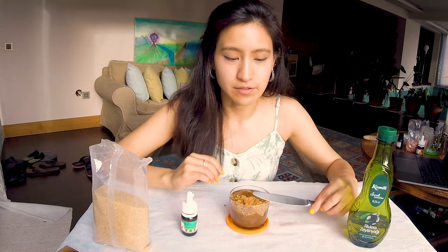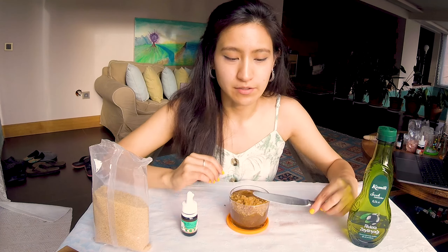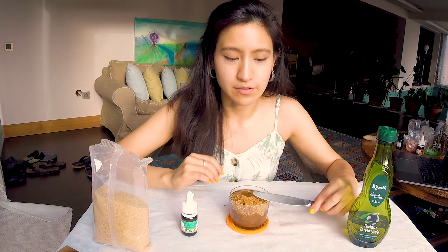Next, it's time for our therapeutic sugar scrub. We're going to start with our brown sugar — make sure to add the sugar first — then olive oil, and I'm adding jasmine oil. I've actually seen body scrubs for $44 in Sephora and I was just shocked because it's super expensive. If you have these ingredients in your kitchen right now, I bet you can make it for under $5.